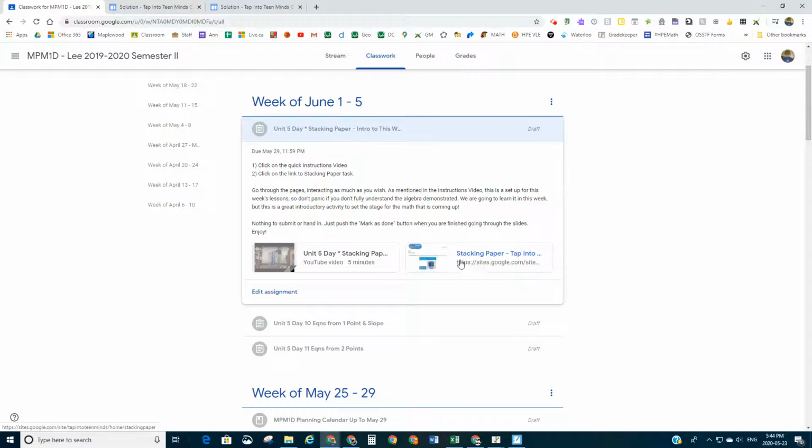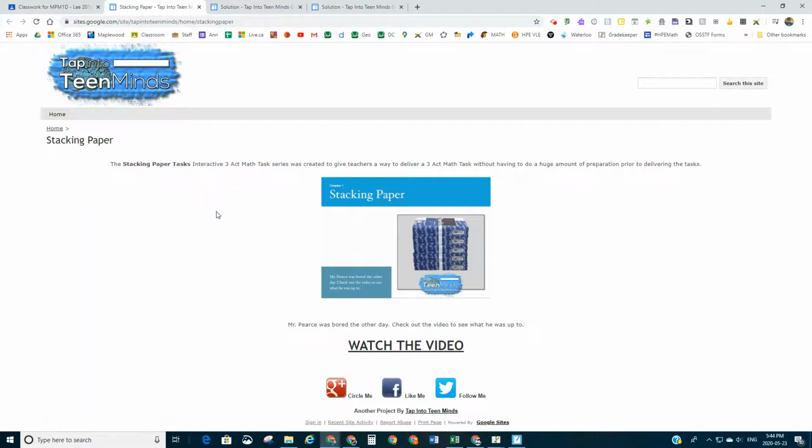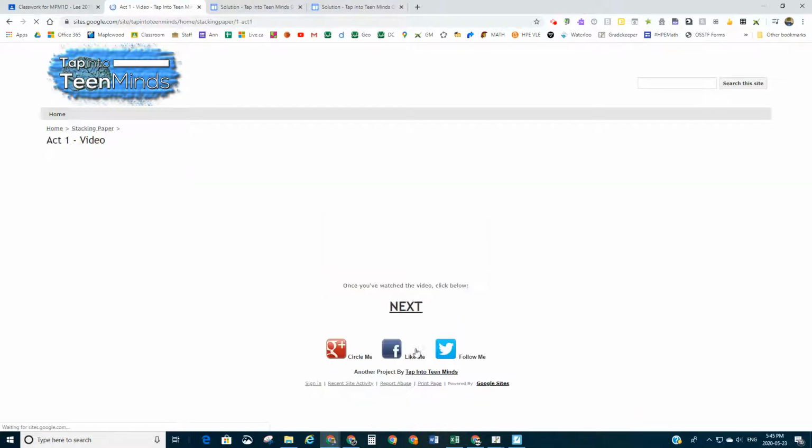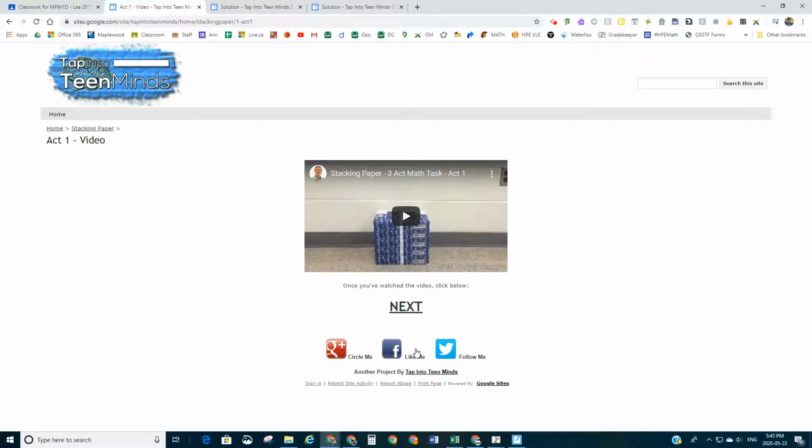What we're going to do is click on the stacking papers thing. And this brings us to Kyle Pierce's website. Now, Kyle's my friend there who we watched before with the walkout videos. He was the guy walking out of the buildings and so forth. And you remember you went through an activity there where you went through some slides. So this is another activity where you're going to go through these pages or slides on stacking paper. So again, you'll be watching videos and doing things and so forth.